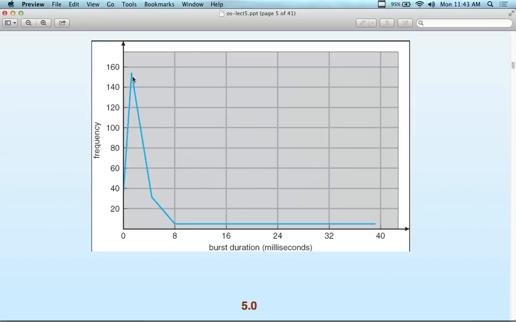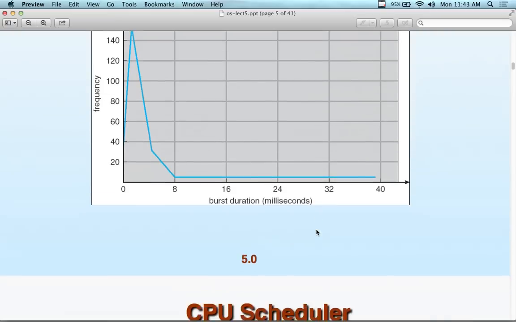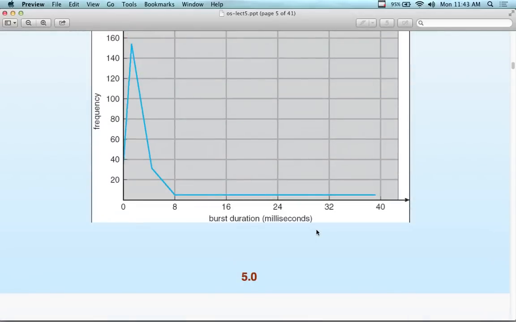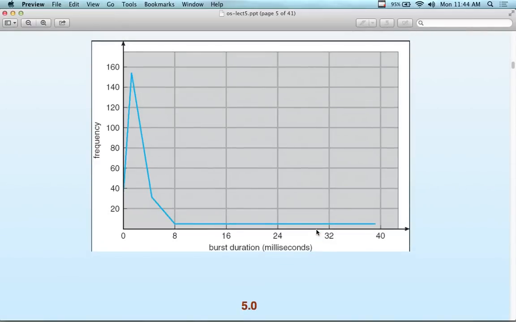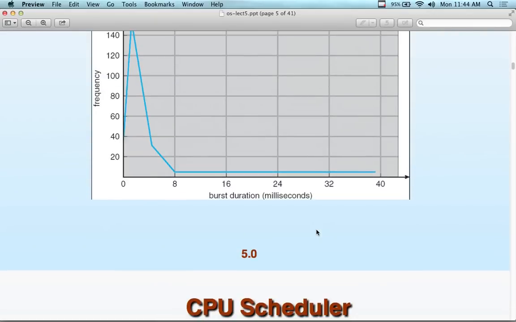So the burst times are high frequency, short burst times. Low frequency, bigger burst times. So it depends on how many jobs are going to be scheduled, and what kind of queue it is; you're going to adjust the burst time to maximize the efficiency, frequency versus duration. So high frequency, short duration, because we're going to get all those jobs out of there. If we have a long duration with a high frequency, we're going to have some processes that don't even run for like 10 minutes. That's going to give you a slow responsiveness.